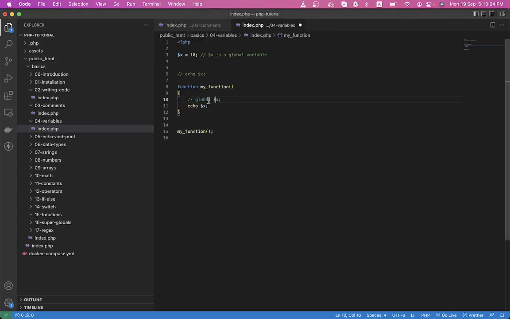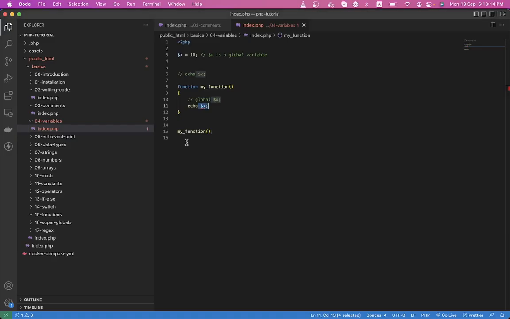As soon as I comment this line, you see my IDE is telling me that x is not defined. And if I refresh the page, you see nothing appears here. So as soon as I write global x, it will tell this function that it needs to get the x variable from the global scope. Okay, so that is the way you can access the outside variable from within the function.